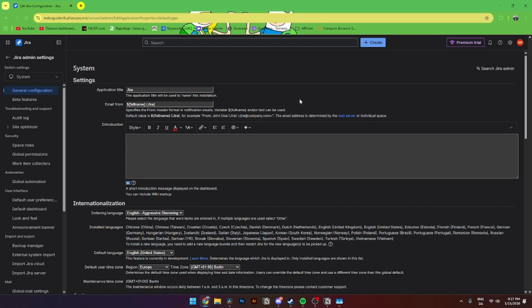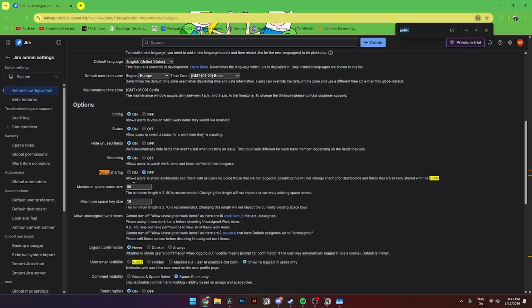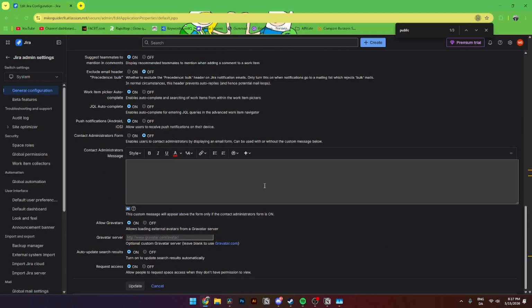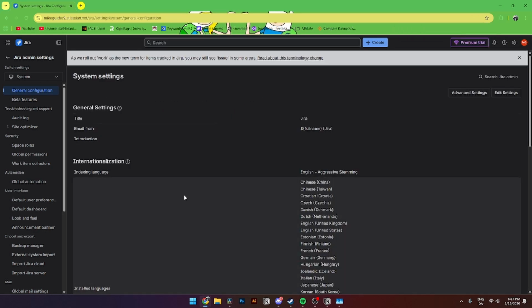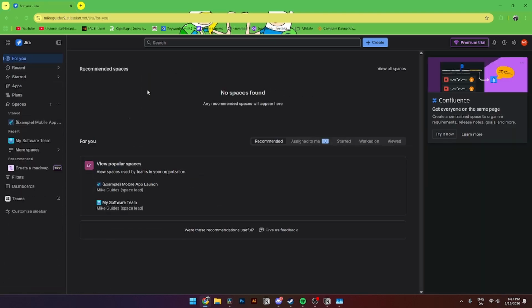Now from here you'll need to open up the search bar or click in and write in public sharing right here. Once from here you can see that it's under options, and the fifth is public sharing. Now from here you'll simply need to click on it, and then go down to update. Once from here you'll be sent back to this page right here, and from here you'll need to go out to this dashboard over here, and now you'll need to enable sharing inside of a Jira board.